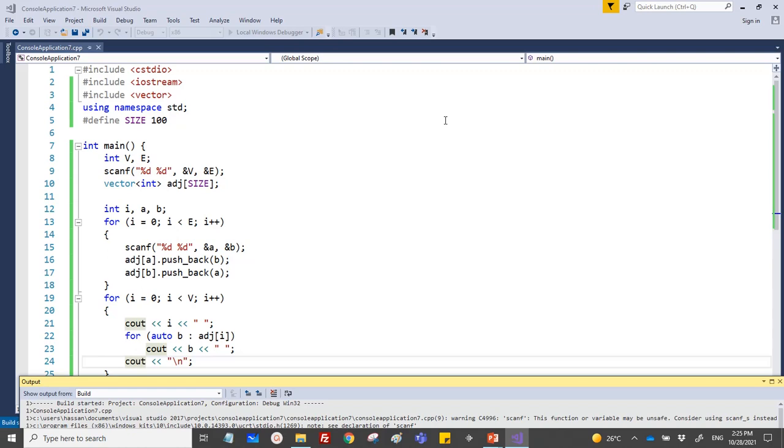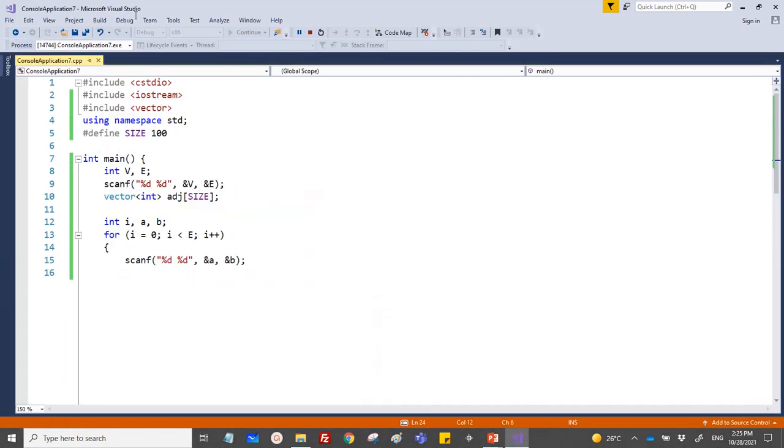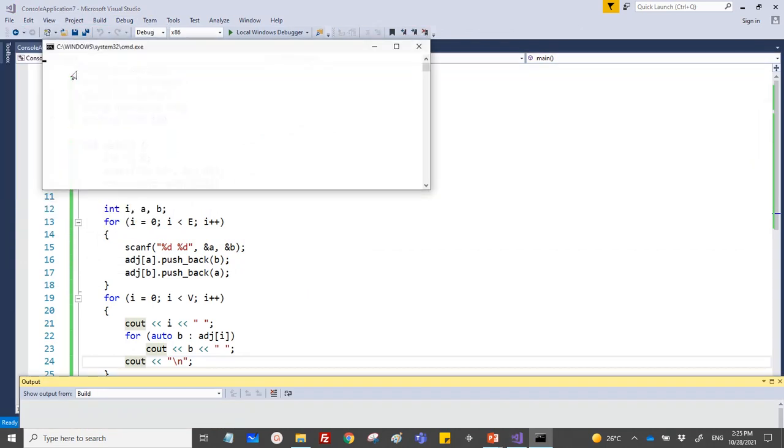So obviously if it works, we need to start without debugging, because the screen will disappear. So let's re-enter the same values. We have 9 vertices and 7 edges: 0 1, 1 2, 2 3, 1 3, 3 4, 6 7, and 6 8.